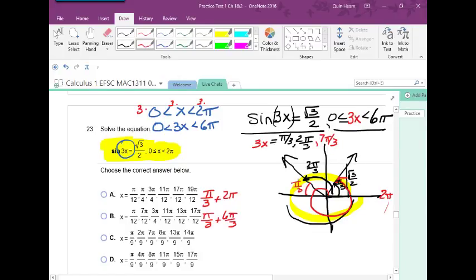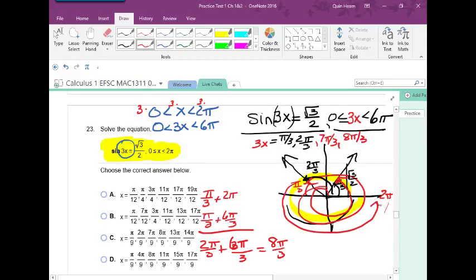The next one is 2 pi past 2 pi over 3. So we would have our 2 pi over 3 we had before. We need to add 2 pi to it, or in other words, add 6 pi over 3. So that's going to give you 8 pi over 3 to get around to this angle here. Okay, so then if we go around that, we've gone around one more time, we've hit 4 pi, but we still can go around one more time again.